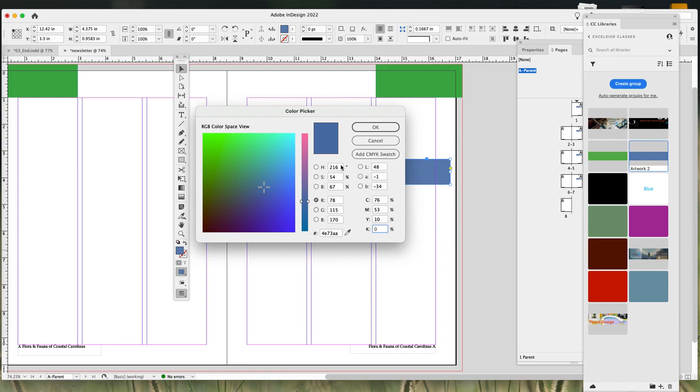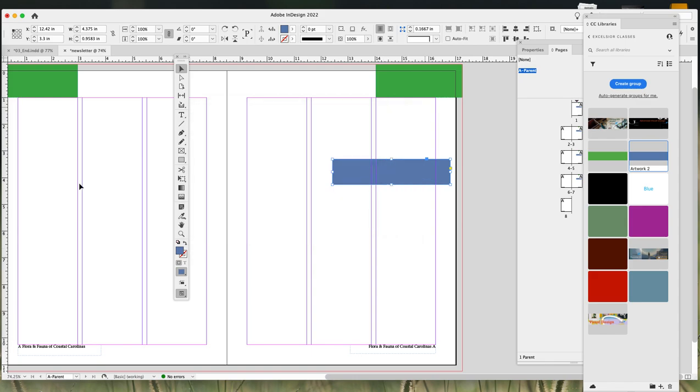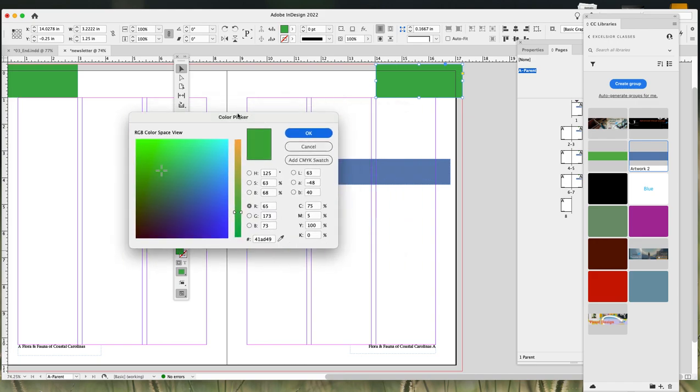The other options you have, you can really use any of these color spaces, but I would just pick whichever one you're going to be using for your final document. I would stick to messing around with color in that space, because if you are doing a print job and you're using CMYK, you don't want to accidentally get the wrong shade by using RGB. Okay, so that's 76, 53, 10, and 0.